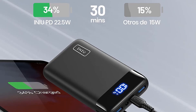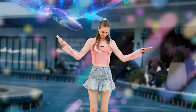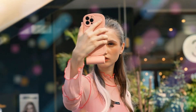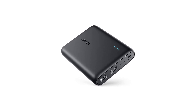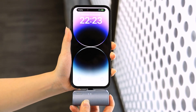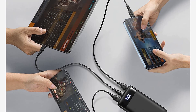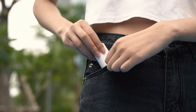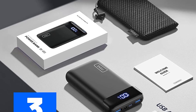Number 5: Inu Portable Charger, 22.5W 20,000mAh USB. This product from Inu is one of the more futuristic-looking options available today. It comes with an LED display showing battery percentage and has an overall decent build quality. One of the biggest advantages is that it can charge up to three devices simultaneously, thanks to its excellent 20,000mAh battery capacity. It charges iPhones extremely fast with a 22.5W power output, using PD 3.0 and QC 4.0 technologies for fast charging. You get a three-year limited warranty on this product. It is quite bulky and heavy, though, so you won't be able to carry it around easily on casual outings or when traveling.